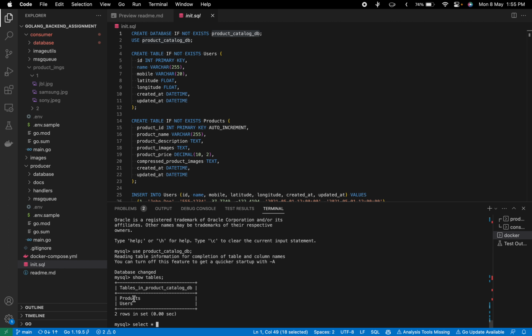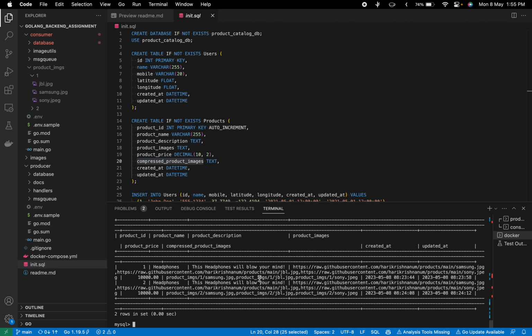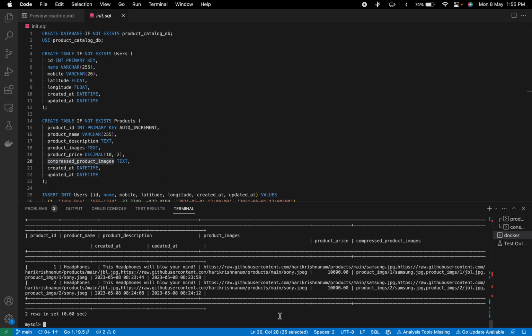Let's say I just want to see the compressed images path only, because otherwise, well, it's fine, select star from products. So this many details are there, and it's a little bit messy to see. So what I will do is print only the compressed path, just to make sure that everything worked.